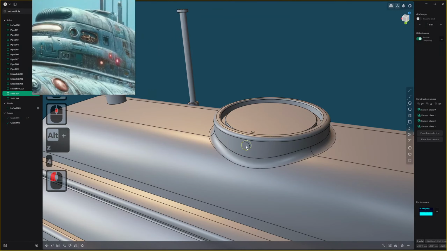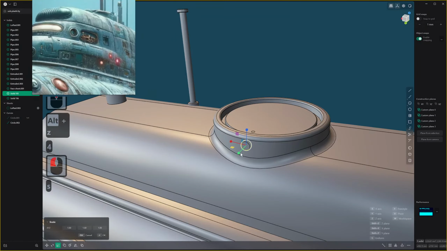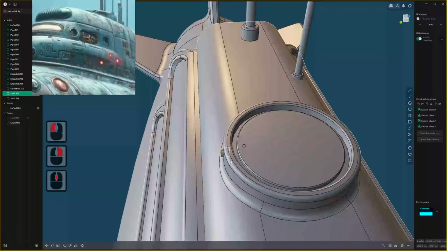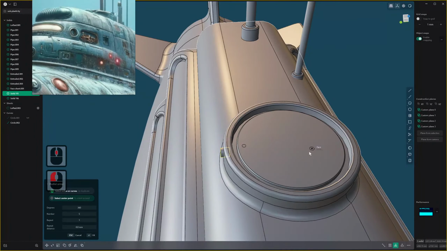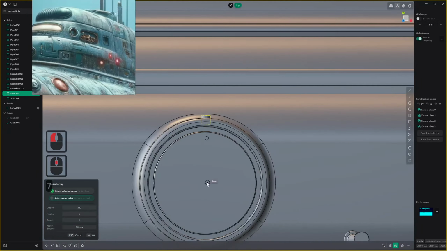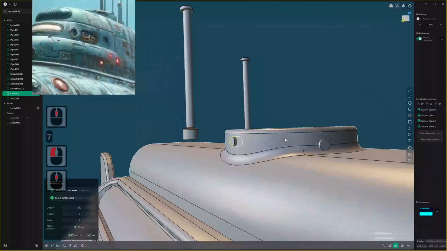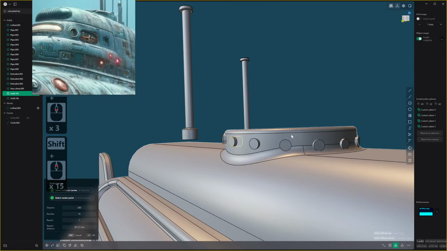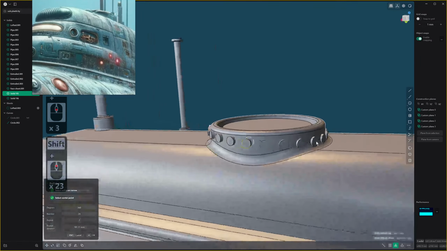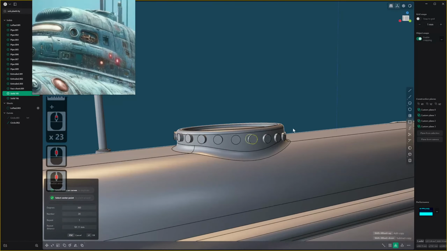Let's scale that further like that, and give it another radial array from the center of that. Maybe it will. And give this one a radial array here.